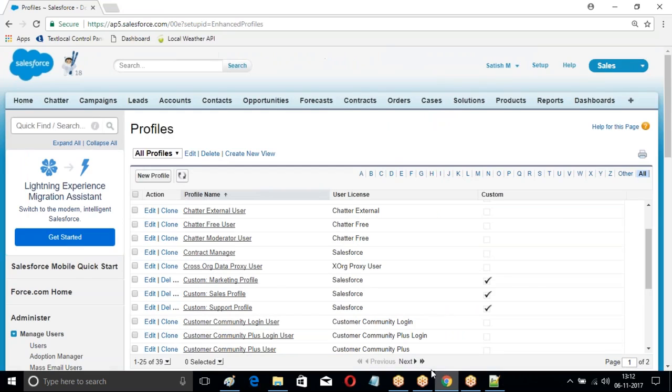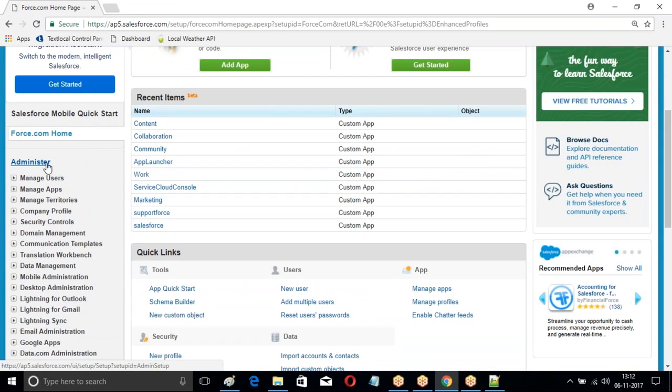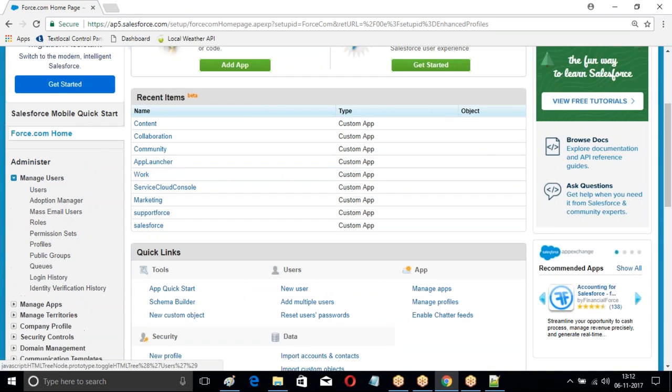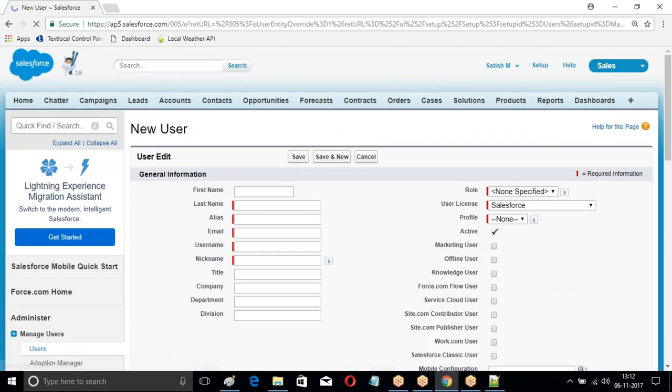Let's go back to this. How to create a user: Setup, Administer, Manage Users, New User.